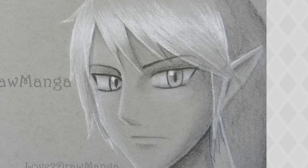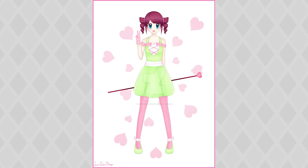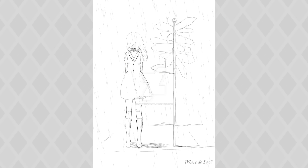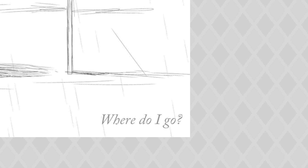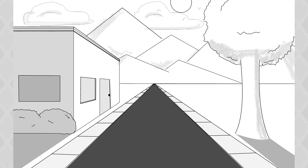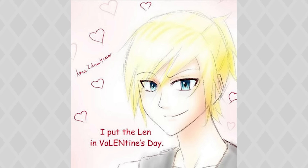So just because I feel like torturing myself, how about we go over to my old DeviantArt and see what's on there? Why did I feel the need to put my watermark so many times? Because someone is definitely going to want to steal this masterpiece. Don't know what brand of volumizing shampoo she is using, but can I borrow some? Even after years of practice, I still felt the need to hide one of the hands behind the body. Oh look, we have some angsty stuff. How about outside to get some sunshine? You might need some fresh air and go look at some trees to see what they actually look like.